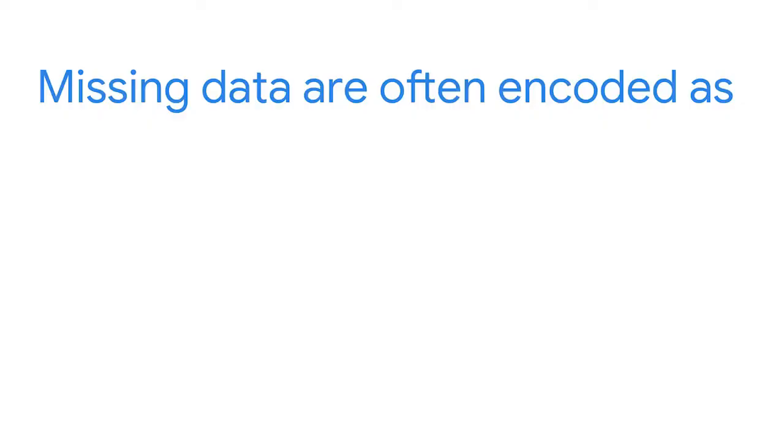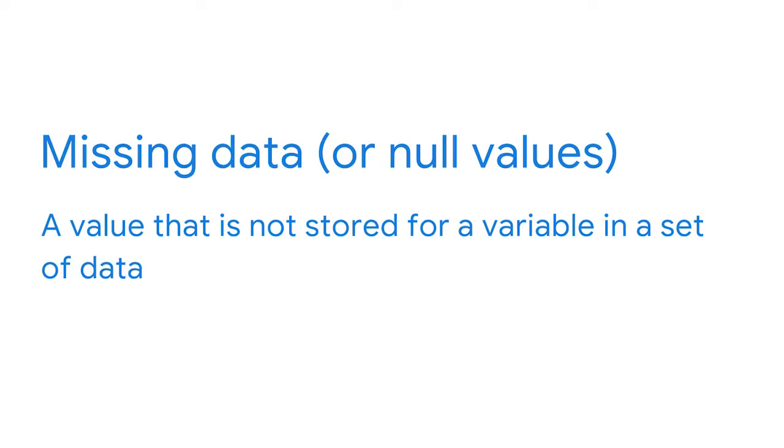The same should be true for any missing values you find in a data set. When you have missing entries in your data set, you have to decide on a plan for dealing with them. Even more than that, you must be ready to communicate with stakeholders if missing values impact your analysis. Missing data, which is often encoded as a NA, NaN, or blank, is defined as a value that is not stored for a variable in a set of data. This is different from a data point of 0. I'll explain more on that in a bit.